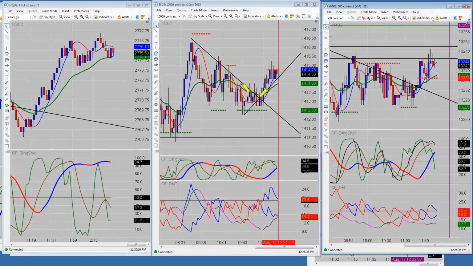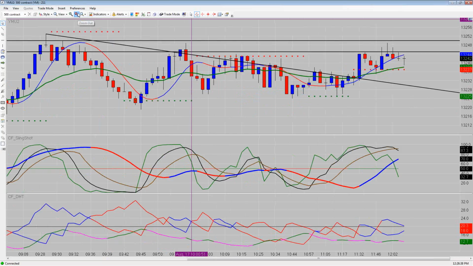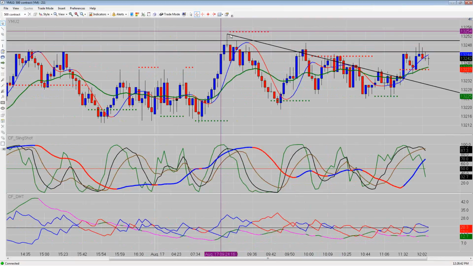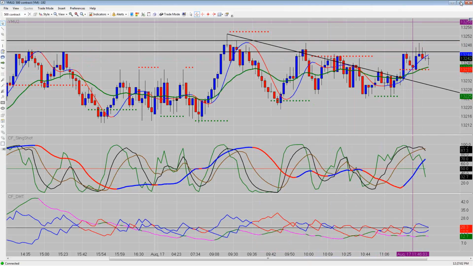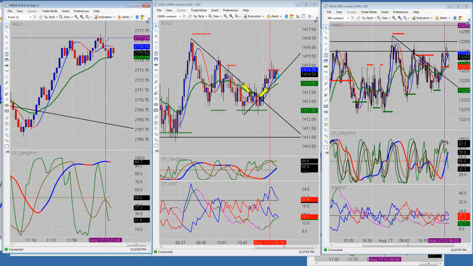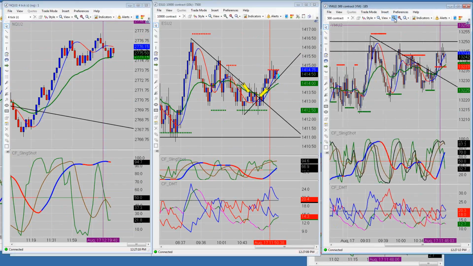Over here on the YM, you see I have the same trend line on there. I drew that at the same time this morning. The same bar closed 9:55 on the YM 500 contract, and that trend line held pretty much all the way through to the end of the morning session. The same exact thing. I didn't short the YM over here, and I didn't go long on the YM over here. I didn't short it because the ES was going into a zone, and I didn't go long because the YM's going into a zone. So we've really been kind of bound this morning by our rules, which is not a bad thing. That's what rules are there for.